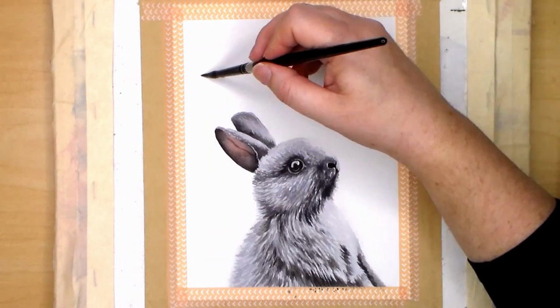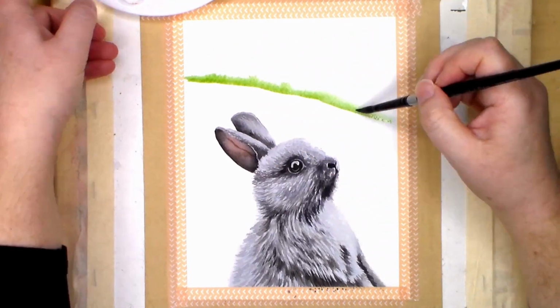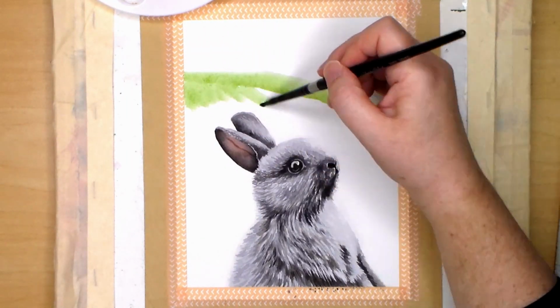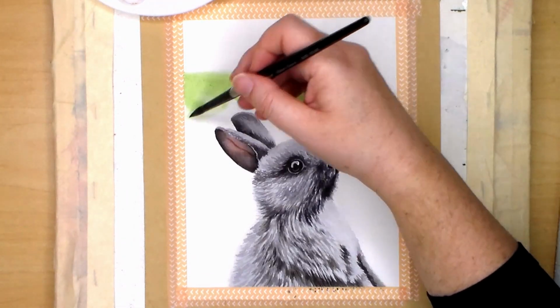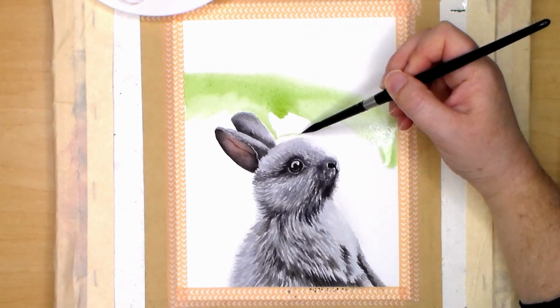I'm painting the background now using sap green. I first wet the top of the hill to get a soft edge of the paint so it looks distant and out of focus. I'm leaving a white edge around the rabbit. This will look like the tips of his fur are lit from behind.